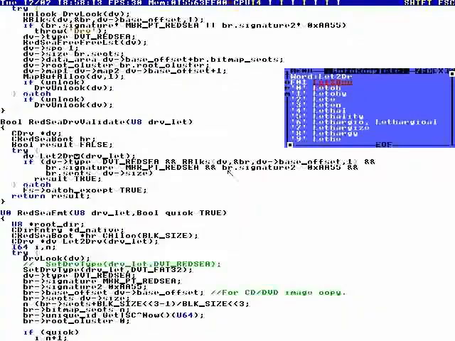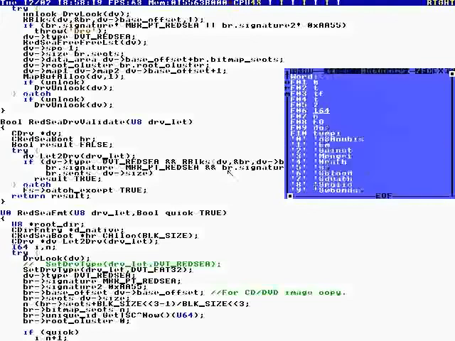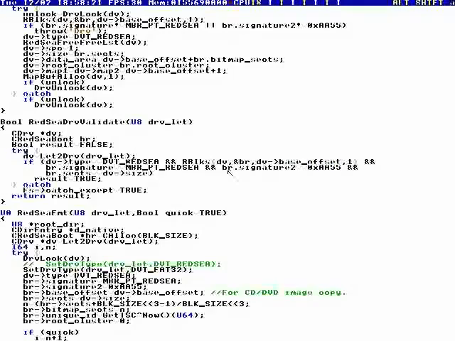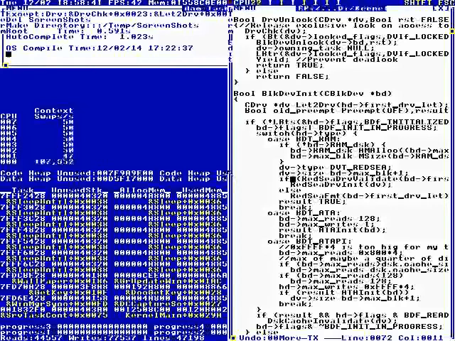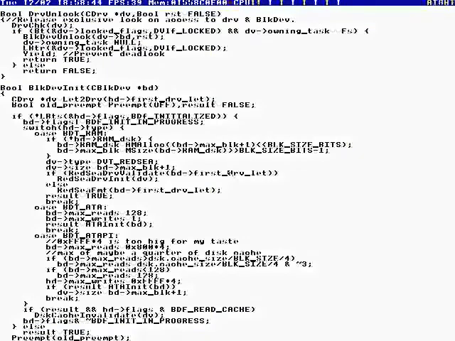So if the signature is not correct, or if the type is not RedC, it reads a block, the first block, which is the partition boot record. It checks for the RedC signature. So the main use of validate is for when you reboot and you want to use your RAM drive.